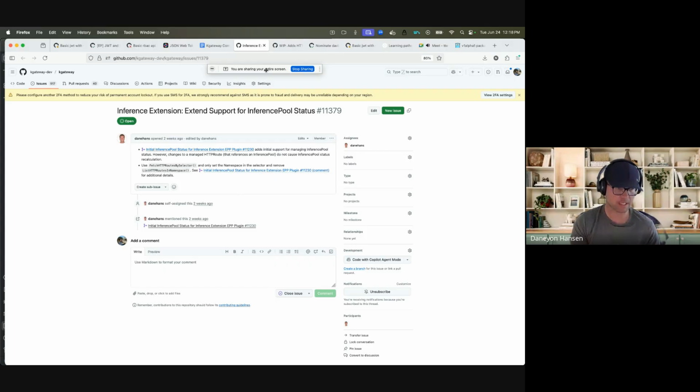All that works as expected. You look at the inference pool status as well, and that works. I recently started adding some additional end-to-end tests that exercise common use cases where you've got multiple HTTP routes that reference the same backend inference pool, multiple inference pools with multiple HTTP routes, and so on.